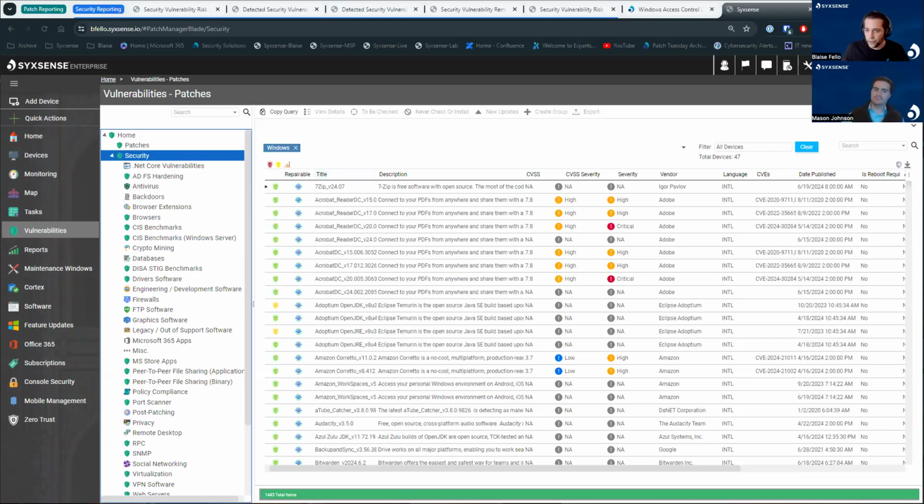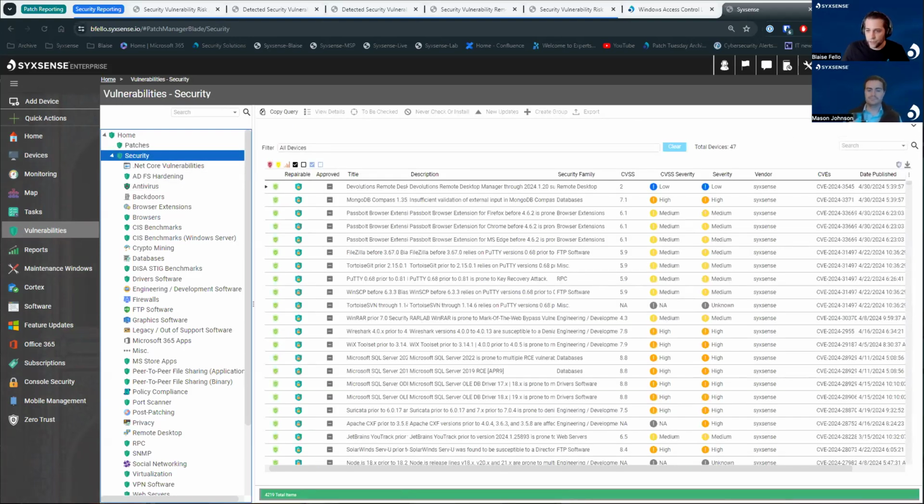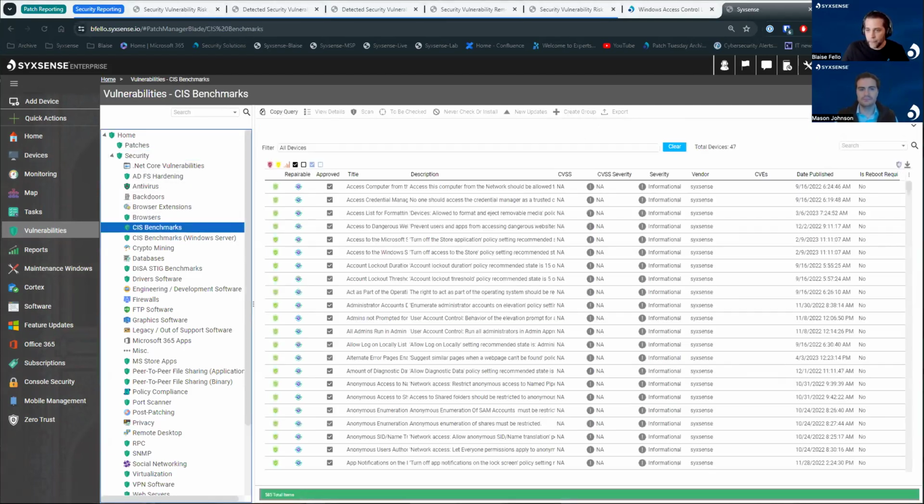Let's move on to how Syxsense will set you apart by offering a quick, effective, and reliable remediation service that differentiates us from other solutions that only provide vulnerability scanning. One potential service that could be provided is support in achieving and maintaining compliance. This would be facilitated through Syxsense, which offers scanning for remediation services, providing important resolutions for both level 1 and level 2 CIS benchmarks.